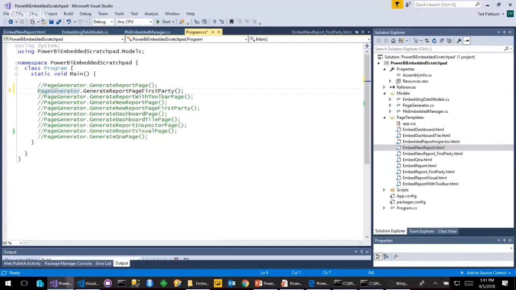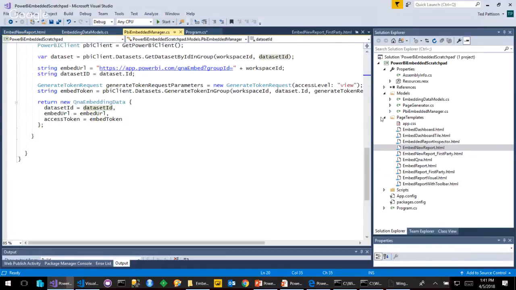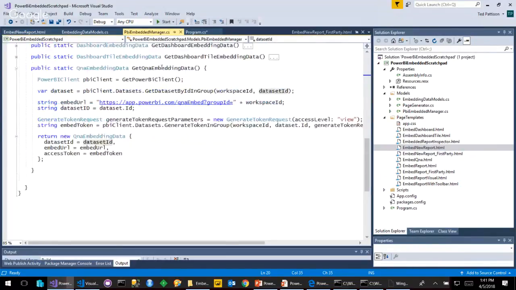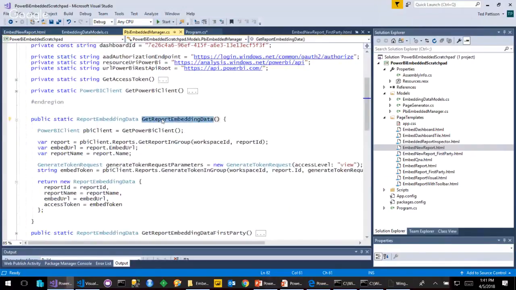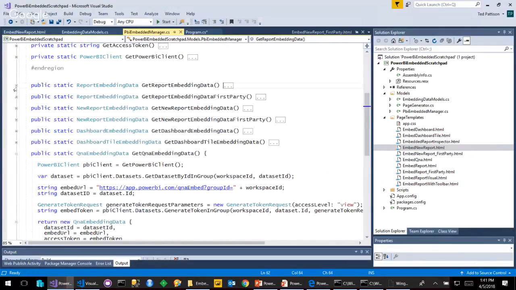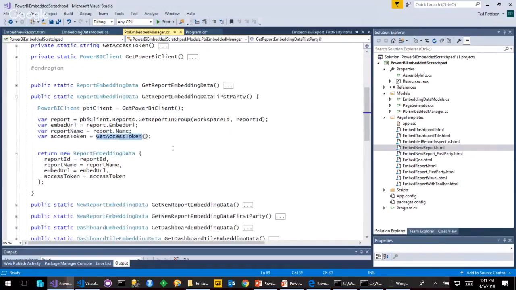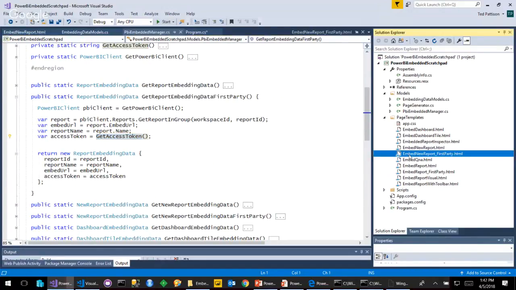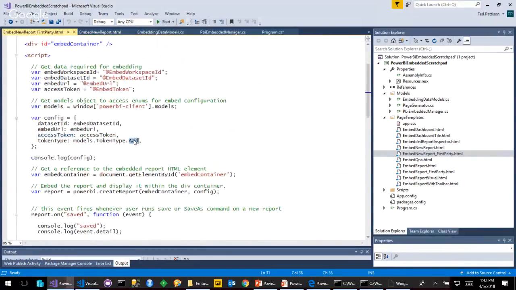Okay, so let's say that I want a page with first-party embedding. The only difference is, if I go back and look at the first one in here, which is get report, I'm creating an embed token. However, the second one, I'm just returning the access token that I got when I authenticated the master user account. I pass that back here, and really the only difference you're going to see is that we still have the access token, but here you either put AAD if it's an Azure access token, or you put embed if it's the right one. Okay, let me go ahead and save this here.